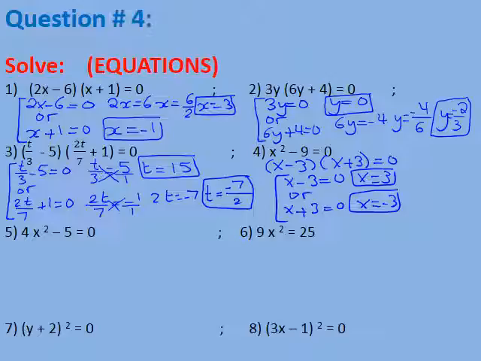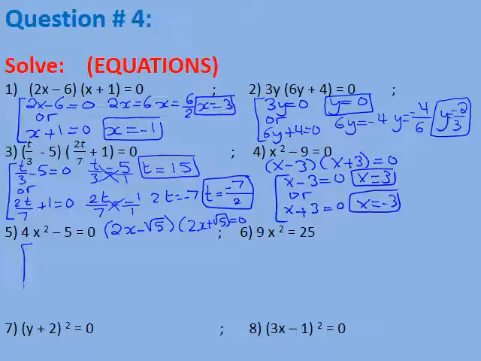Now we have 4x squared minus 5 is equal to 0. Yes, Badia, what do you see here? And the last one, we write (2x minus radical 5) into (2x plus radical 5). What's the root of 5? Radical 5. Yes, radical 5. So (2x minus radical 5) into (2x plus radical 5) is equal to 0.